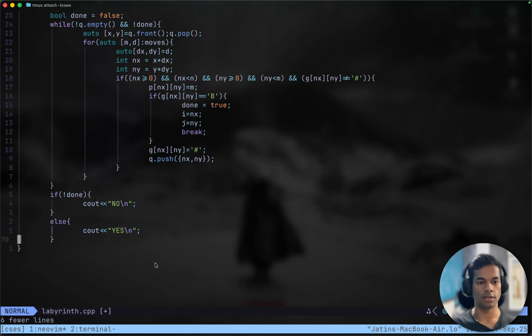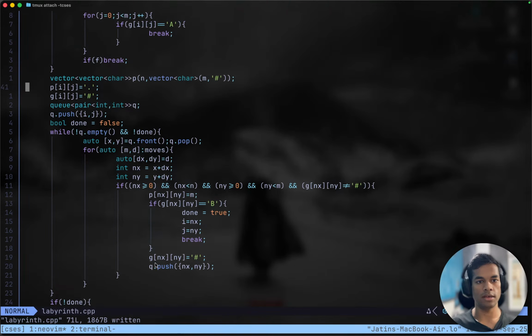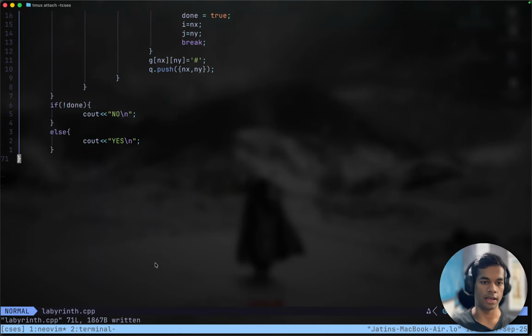Delete, delete, delete. Okay. And also we made in this P thing A equals a dot, or we can make it A, literally A. So that is fine. And string answer initially empty.